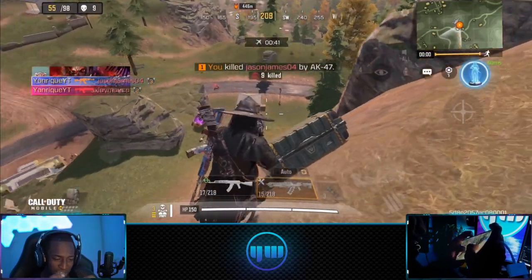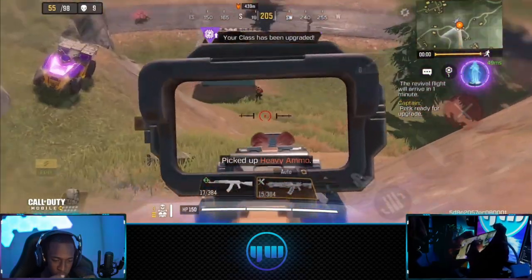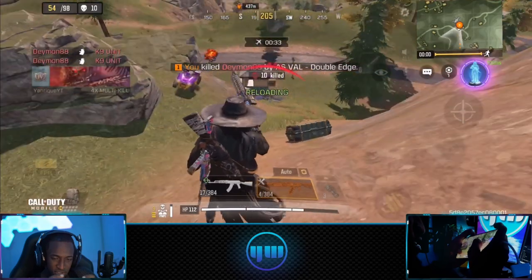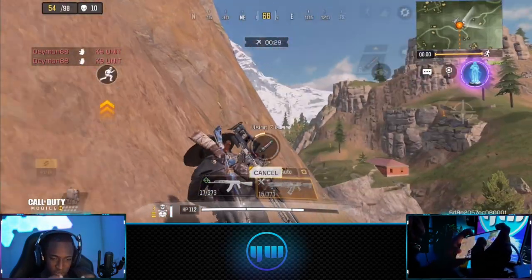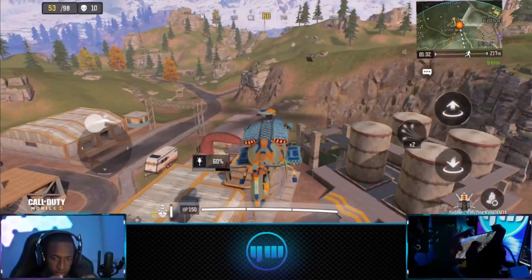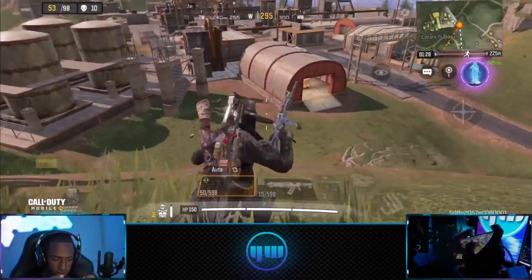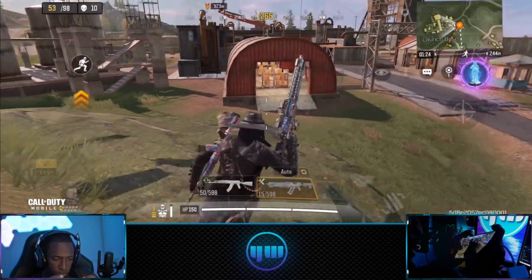Okay, it's pretty accurate, guys. I gotta admit. Again. Oh, another one. Bro, come on. Changing mag, cover me. You're going up against AS Val Sniper. You stand no chance. Okay, one guy over here. Bro, I heard you. Where are you?